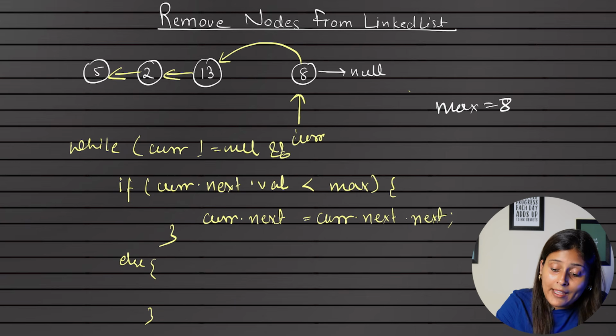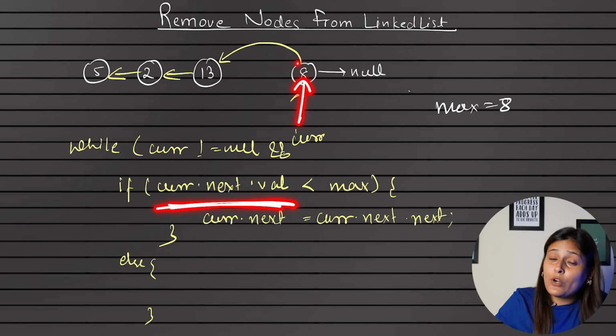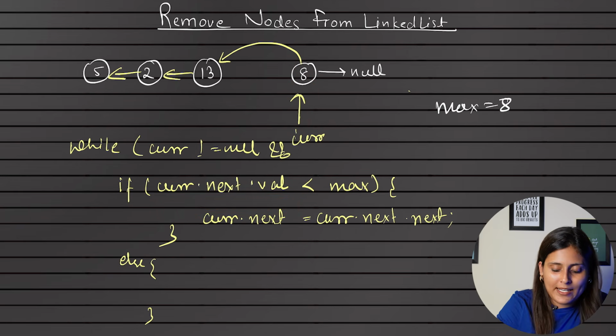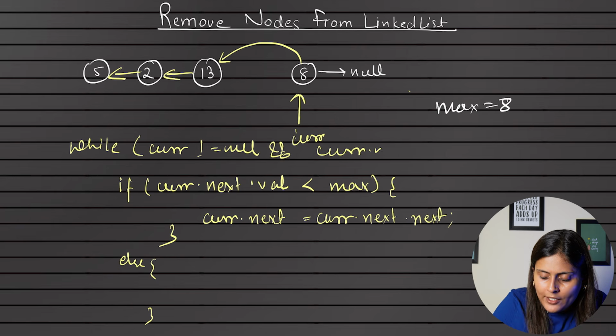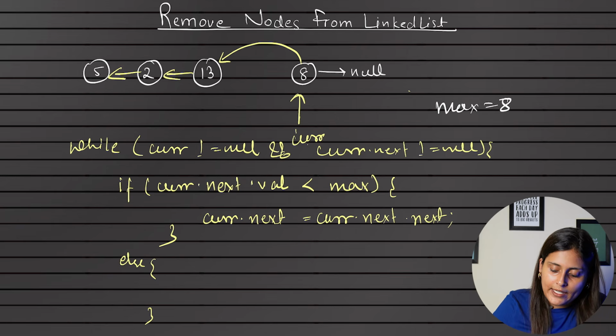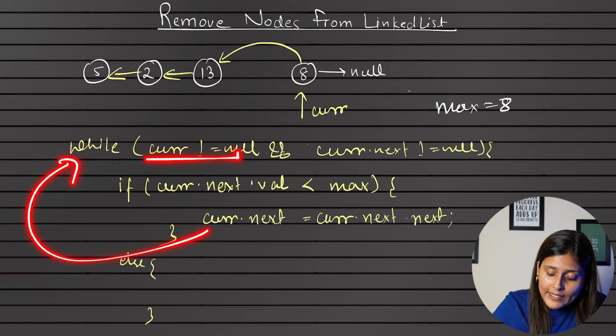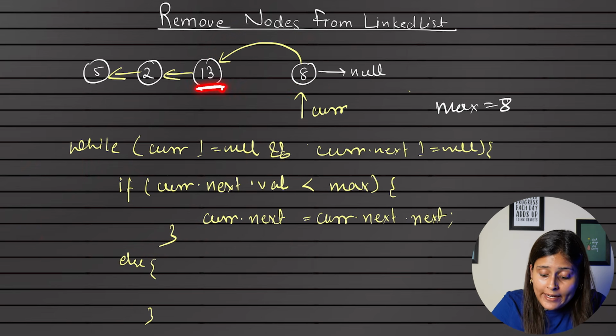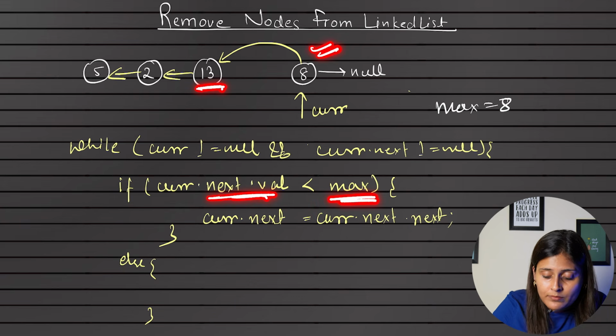And one more thing. Why one more thing? Because for any current you are checking current dot next value. So for this next should also exist. Can I say that? Very simple. Current dot next not null. Then keep on doing this. Correct? Now again we'll go ahead. Current not null. Yes, it's not null. Next not null. Yes, it's not null. Current dot next value. Is this smaller than maximum till now?